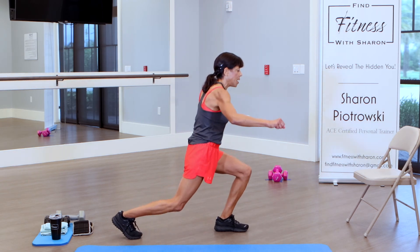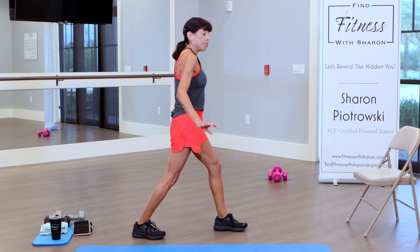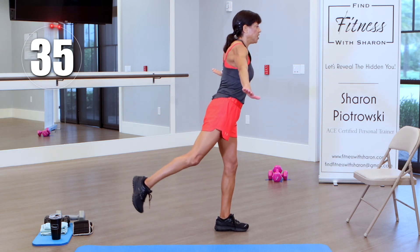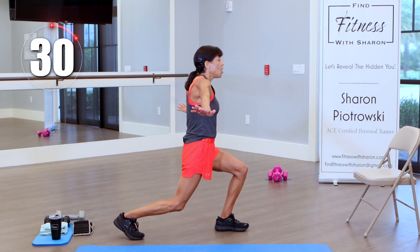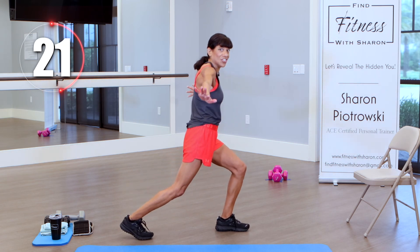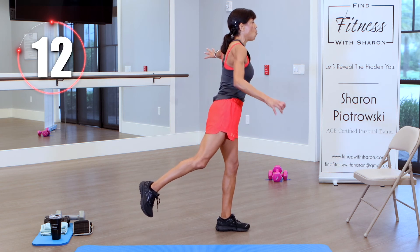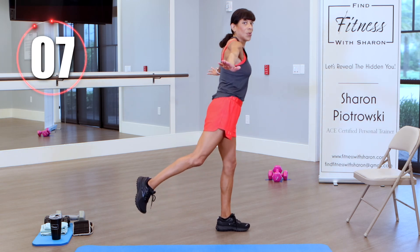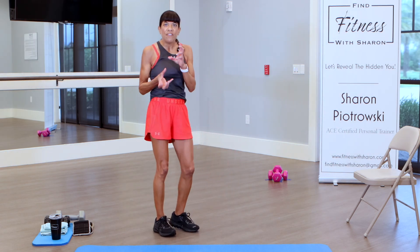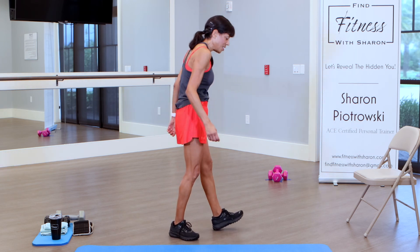We're going to do a lunge back — lunge back and lift. We're going to repeat the other side in the second set. You can just tap back and lift if the full lunge is too difficult. Starting with my right leg — lunge, then come up and lift it. You can also just stand and lift if that works better for you. Using my arms for balance — you can grab that chair if you want to. Down and up nice and slow; we're doing two rounds on one leg, exhausting that muscle. Feel that imbalance and try to use that core.